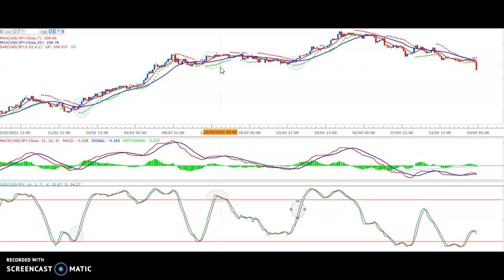Okay, so we do need more detail before we enter, but nonetheless, this is a great setup to get you into a position. The other thing which is really important, it doesn't get you into a false position. It avoids getting into a position early. It avoids getting into a position where it's likely to go the other way. Hopefully that makes sense. So it keeps you out of the market when it's not safe to do so, but gets you into the market when it is safe to do so.